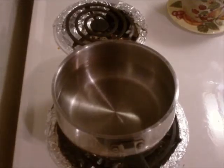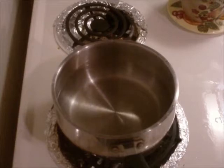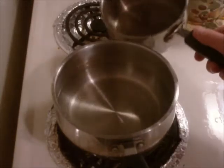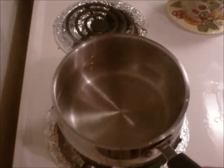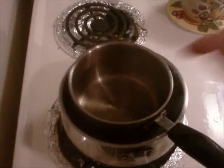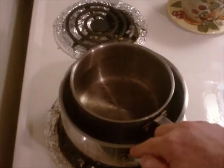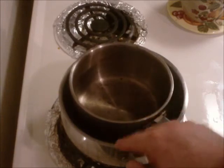When you melt your chocolate, you don't want to just put it in a bowl in the microwave, or just put it in a pot on the stove and heat it, because there's too much risk of burning the chocolate, and burnt chocolate is not something you want. So what you do is get 2 pots, one large and one smaller. You take the larger pot and you fill it with water, just enough water to where it will float the smaller pot without the smaller pot touching the bottom of the large one.